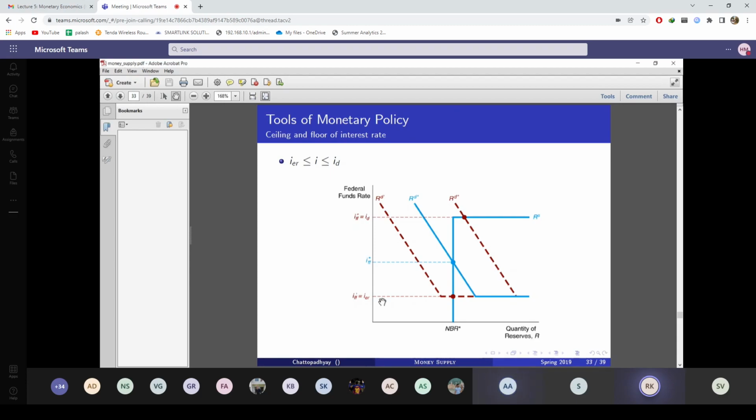It is the interest rate, let's say, that banks charge on loans. This is the interest that a bank earns by giving loans. This market interest rate, federal fund rate, is the interest rate on loans, let's say. It basically says your loan rate cannot go below IER. What is the intuition? What is the economics behind it? Suppose your loan rate is 7%, IER is, let's say, 2%. It basically says your loan rate cannot go below 2%.